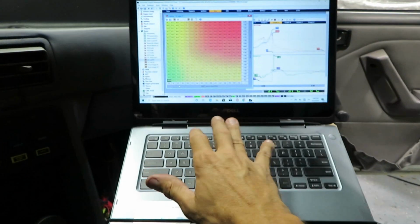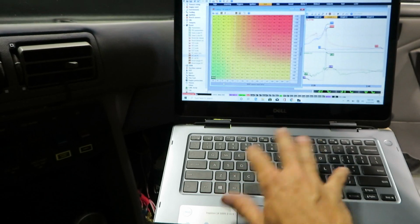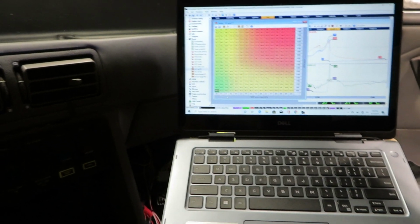Before I used to have it just sitting on the floorboard here, and when I was done with the run, the laptop would be in the back here, up against this little firewall. So this is definitely going to be better. And when I'm in the staging lanes, I can just reach over and start the log or make a quick adjustment if I need to. It's right there. So yeah, I kind of like it.